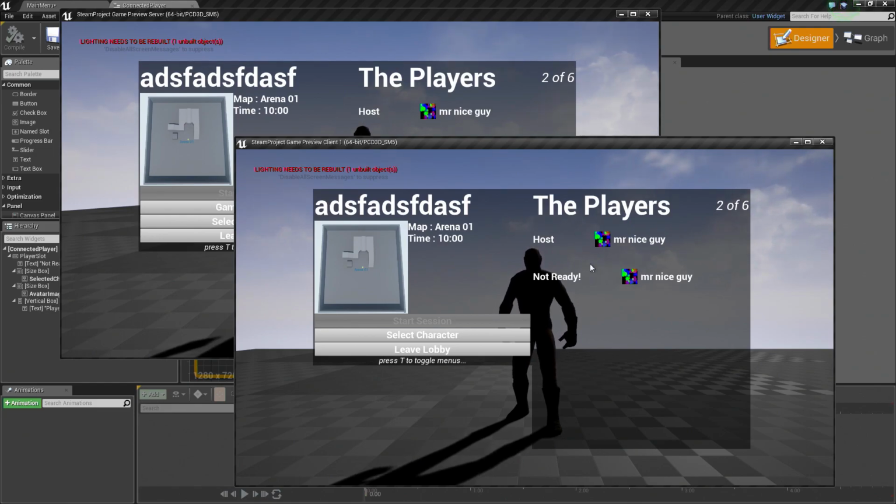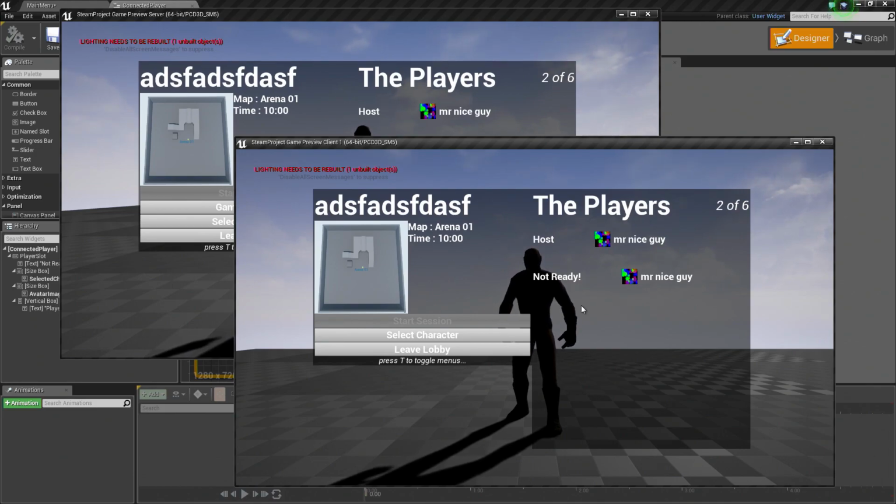You could add a question mark or some kind of different thumbnail, I guess, is the word I'm looking for here, if you'd like. But for now, we'll just leave it blank. But again, it's pulling the same save file. So in order to test this, you could create another version of the project locally on your computer and then go into the save settings and delete the save for that second version of the project. And that's the way you can get around testing this with 2 different save files. We'll probably do that a little bit later to showcase this. But for now, I think we're doing good. We can't select a character just yet, so we can't change any of this information here or assign a character.